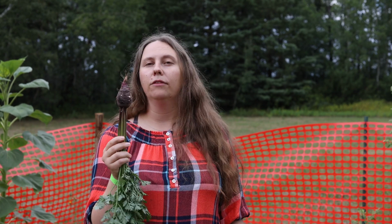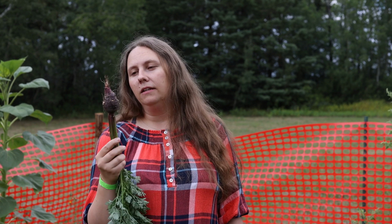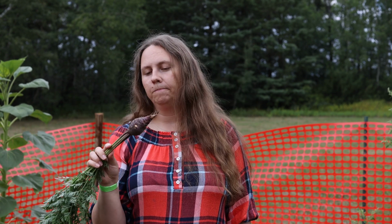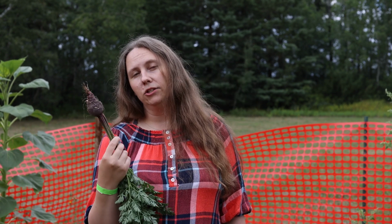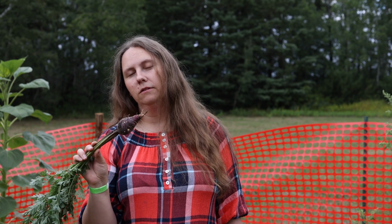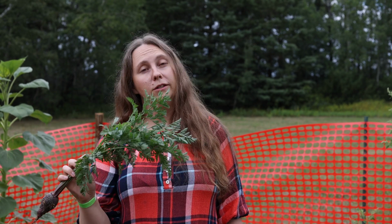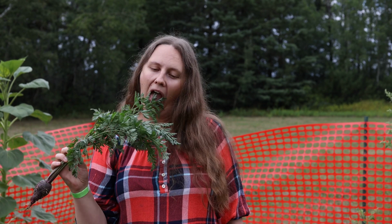Now, other colors are coming back into popularity, including purple, which indicates an anthocyanin. And that is a powerful antioxidant thought to have the potential to protect us from diseases and chronic conditions. And a carrot like this actually has comparable amounts of anthocyanins to blueberries. But what most people don't actually know is that carrot is in the parsley family, and they were originally grown for their seeds and leaves.